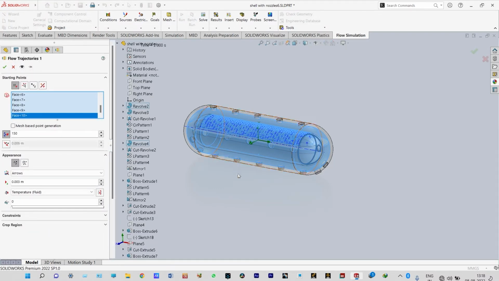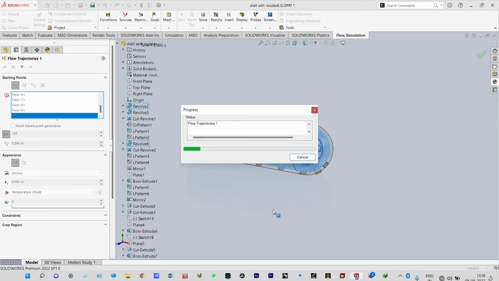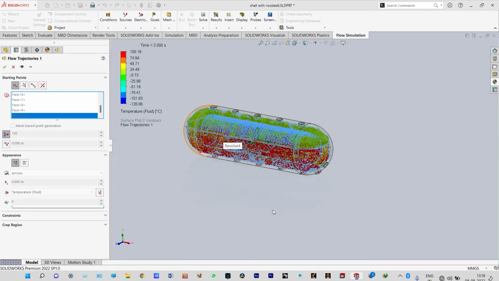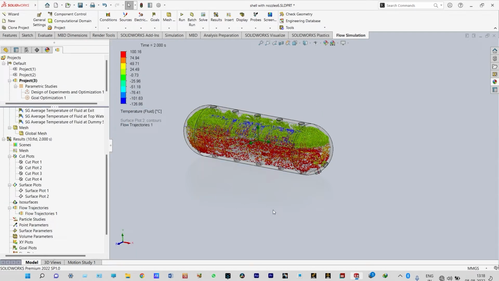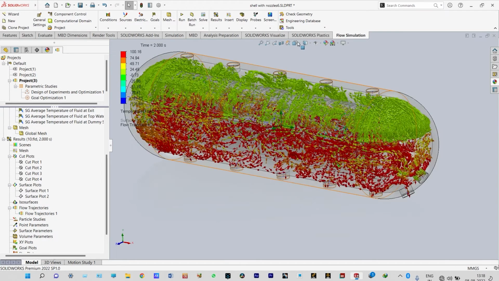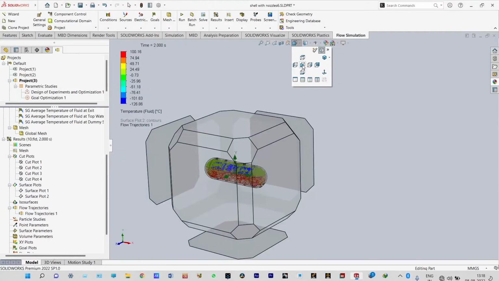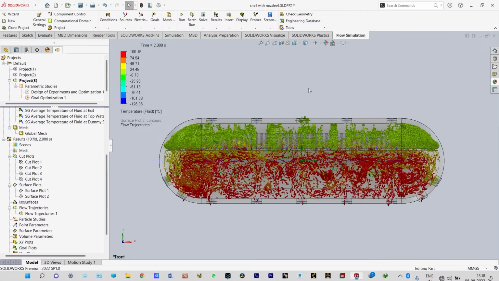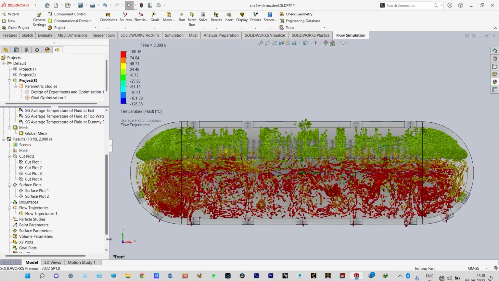From all these surfaces we want to see dynamics of flow particles. Different surfaces we have selected. Let us see it. How the flow particles will be occurring inside this tank. You can view it in a better way. Let us view it from the front end. Let us play.